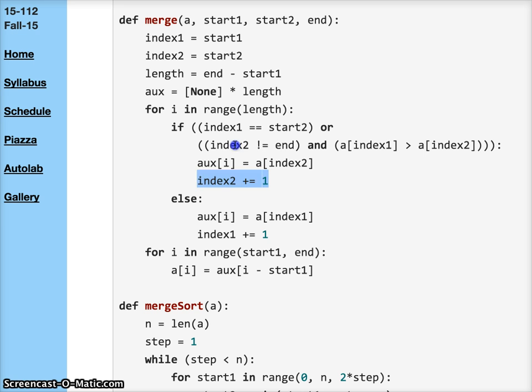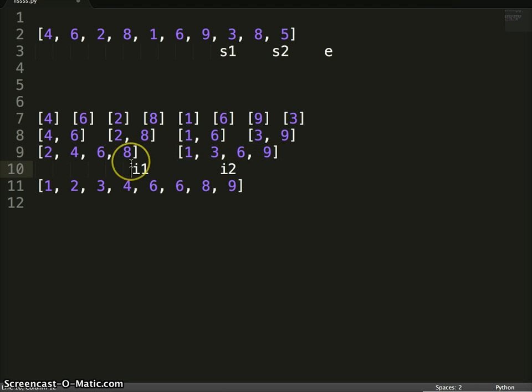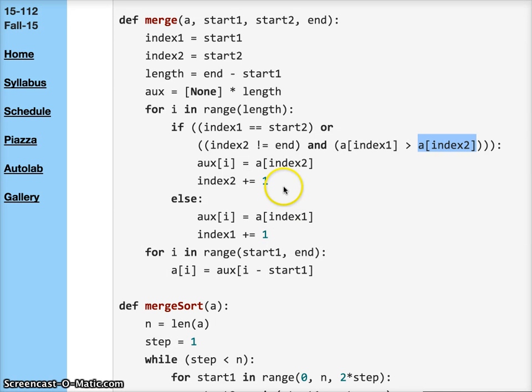Additionally, if the index in the second list is not at the end, and the element in the first list that I'm looking at is greater than the element in the second list, so let's say the element in the first list is 6 and the element in the second list is 3. So 3 is smaller than 6, so I want to bring down the 3. In that situation, I bring the element from the second list into our auxiliary list and move on from that second element.